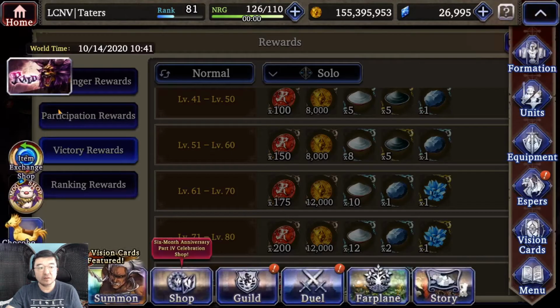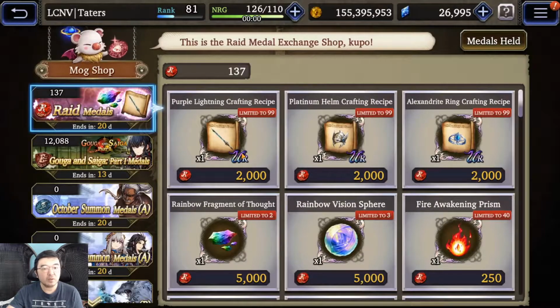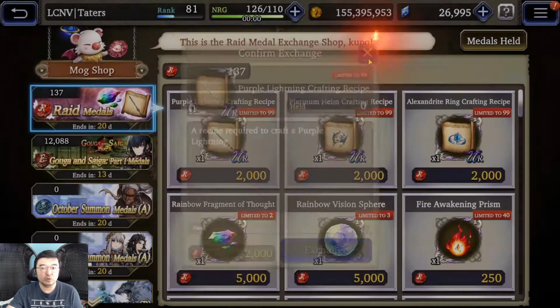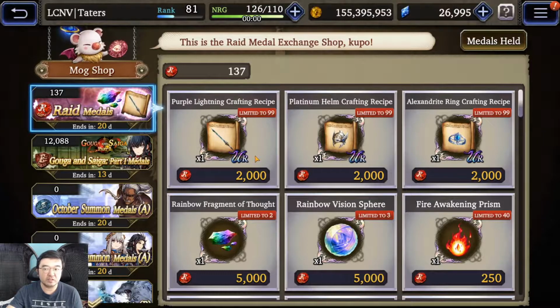Now, bear in mind, when you're looking at these specific recipe items you're getting, you're not going to be able to use them for specific recipes from the previous sessions. For example, the Platinum Helm does not require any of the new things that you're farming. Obviously, the Purple Lightning are going to be using up all those things that you're farming for this specific raid.